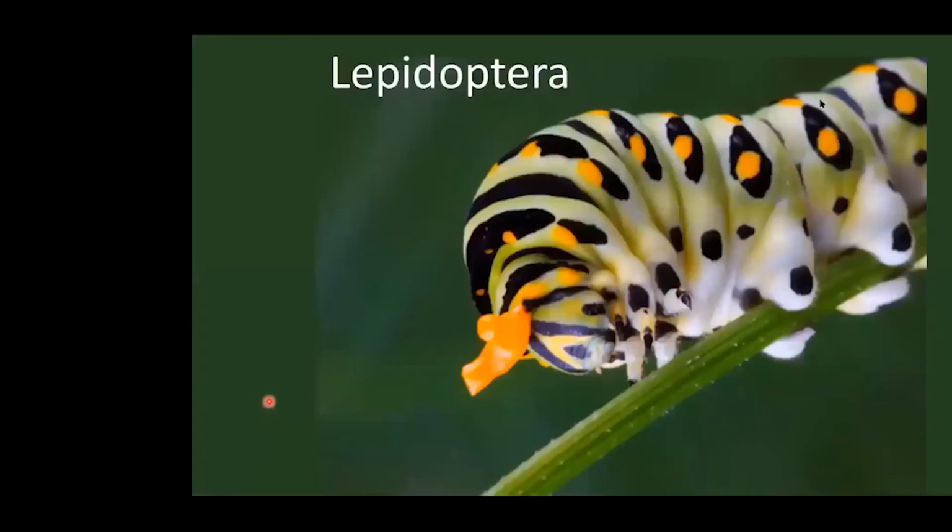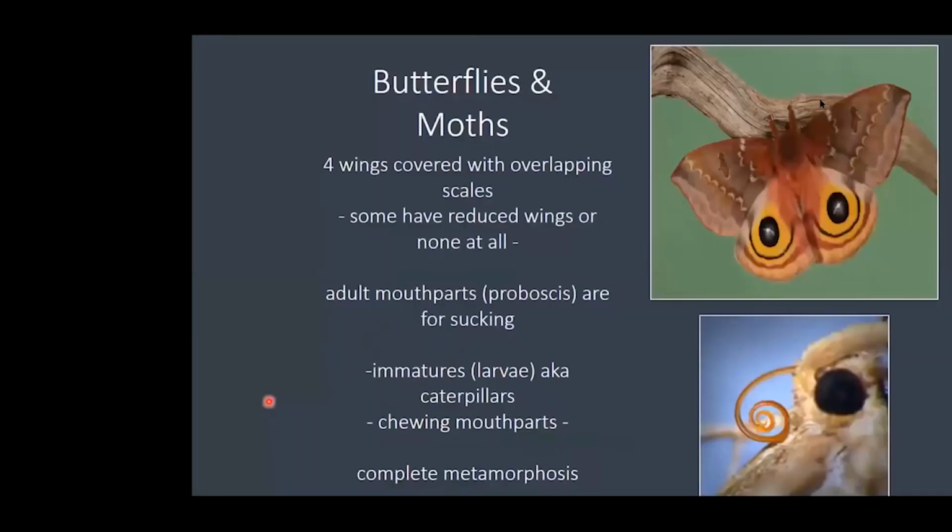Lepidoptera. So this is anything from butterflies to moths. There's some beautiful ones, and then there's some downright ugly ones. And so, again, we're talking about their mouth parts. It's the one thing I want you guys to take home here, is the mouth parts of all these insects. What this has, instead of a sucking mouth part like a straw, like a beak, is this thing called a proboscis. So it's like a fruit roll-up straw kind of deal. It's actually rolling up in that mouth part. That's something that they might be using for nectar or sucking something out of a plant.